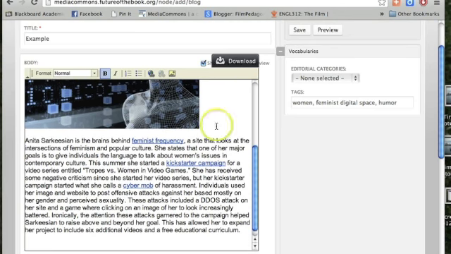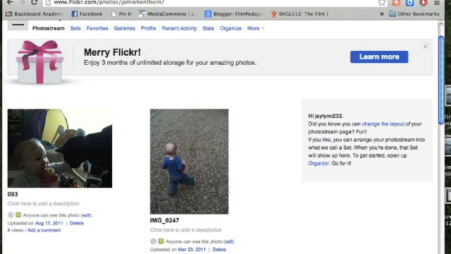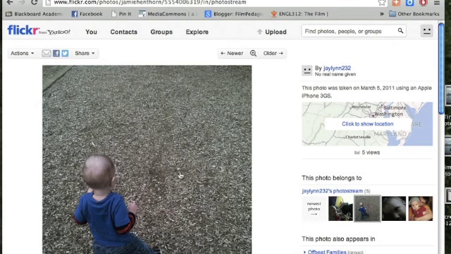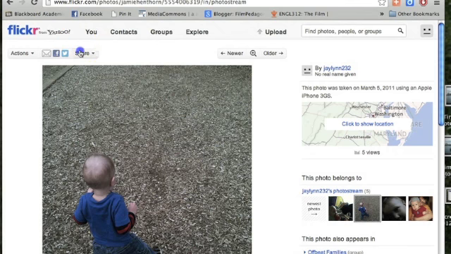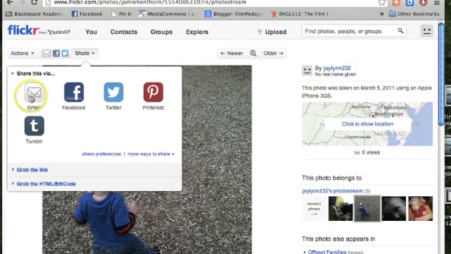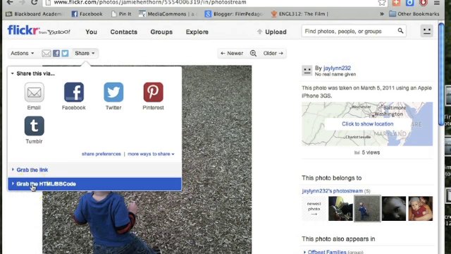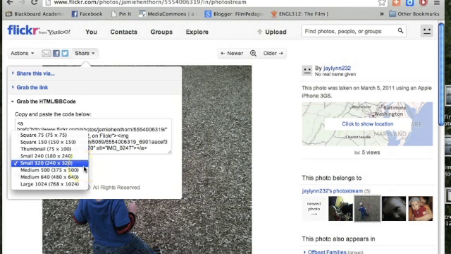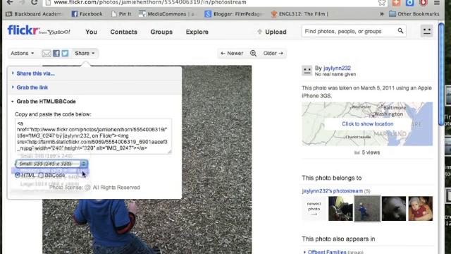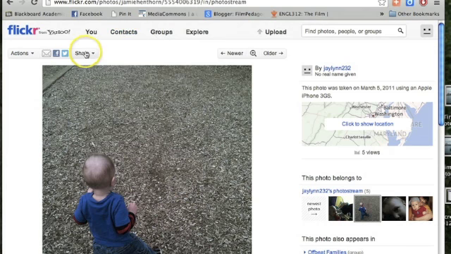If you're bringing an image over from something like Flickr, which is less apt to let you share, we found this little picture here. It has a share option, and here you need to go through and embed a picture. So you want to grab the HTML code. We've got this on small. That's a good size for this particular picture. We might even be able to go one size larger.